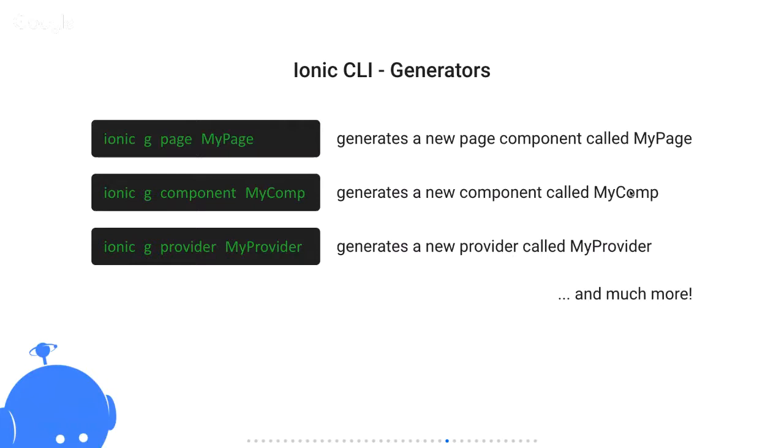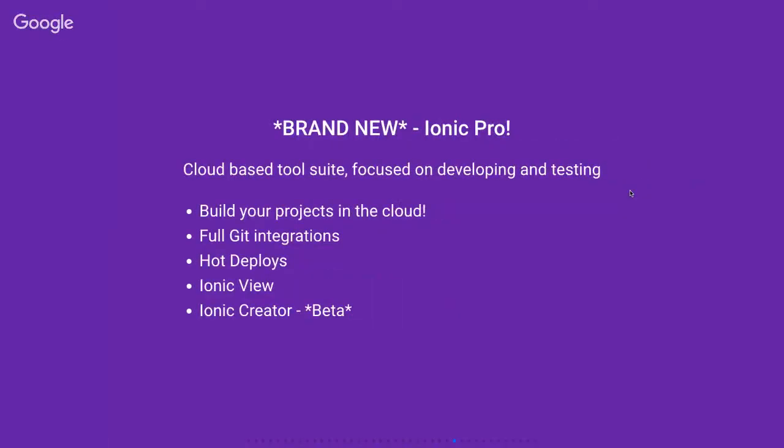And then you just specify the name of who you want, and they will build you a full component with a module for lazy loading with your TS file, HTML, and CSS. And it actually does a whole lot more than just that. I'll sort of throw in some pieces as we go throughout the rest of this presentation of what else you can do with it.